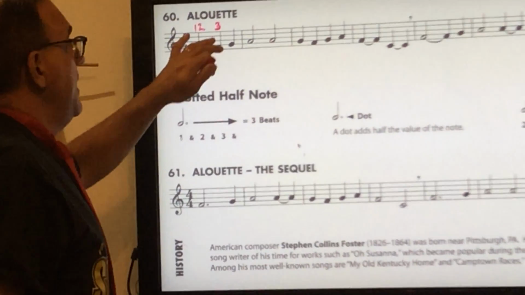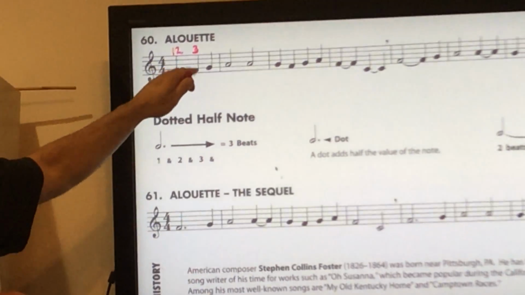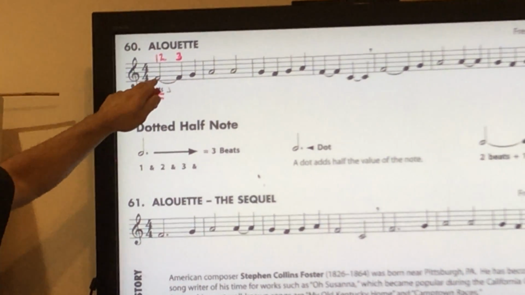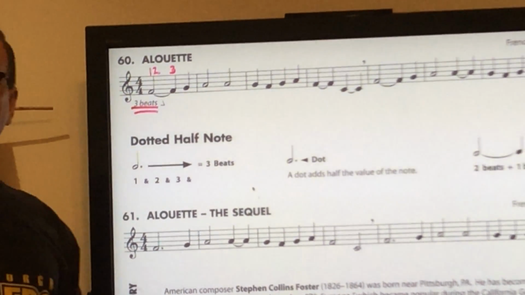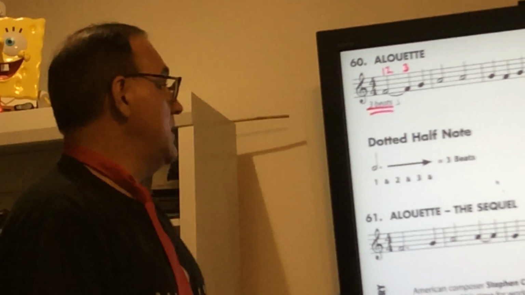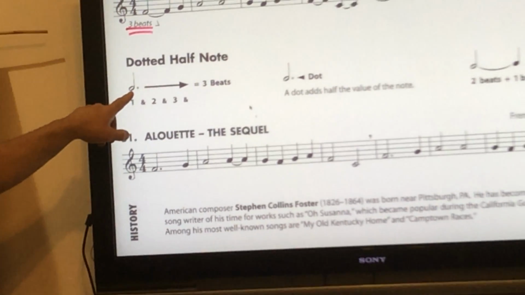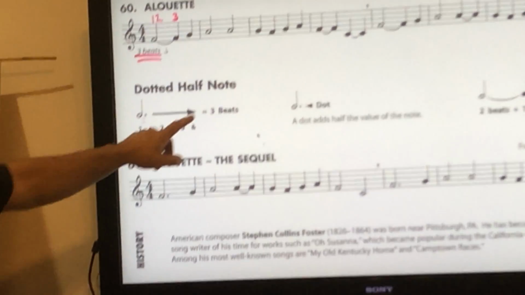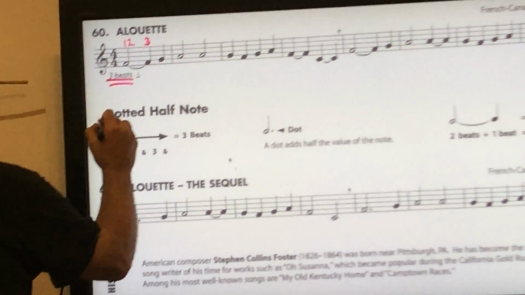All right. Now, I just wanted to review that. So that's 3 beats because you have a half note tied to a quarter note. 2 plus 1 equals 3. Now there is a note in music that does get 3 beats. You learned it in flutophones. We've talked about it in band. It's a dotted half note. A dotted half note is a half note with a dot after it, and it gets 3 beats. Okay? So today's lesson is the dotted half note.